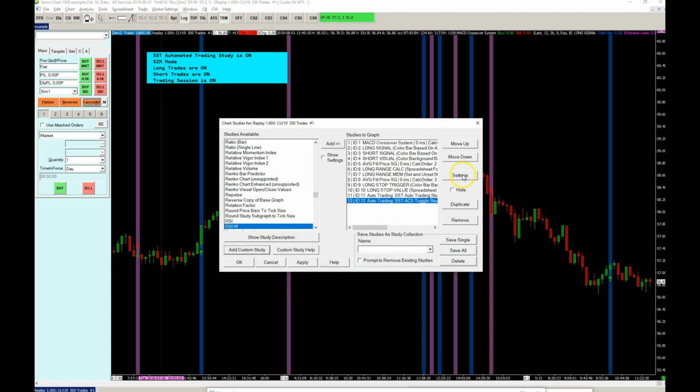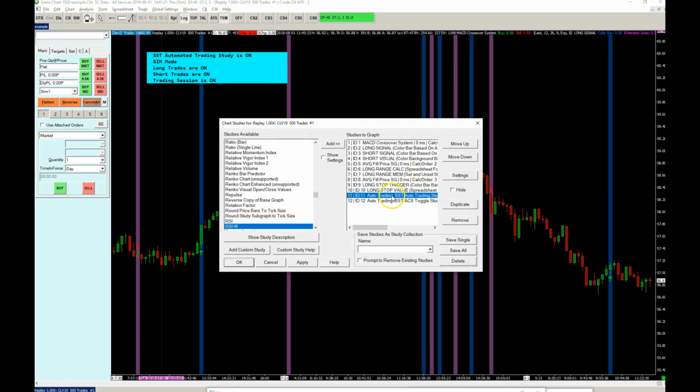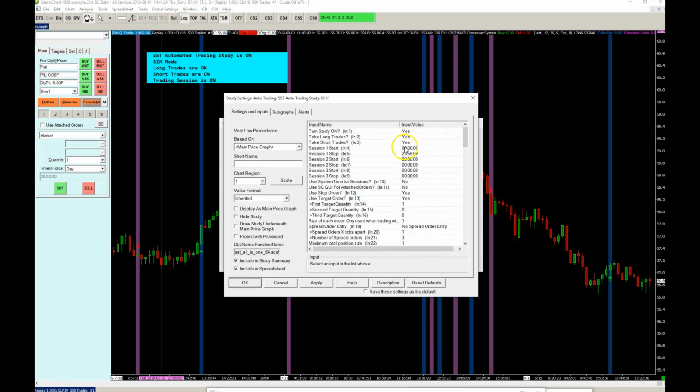That study we load on the chart here, and we have a few settings. First is the number of the button you want to use as your toggle button. I call that the TGL button, in this case number 2, and I want to use this to toggle the Autotrader study, and I want to use setting number 2, which is to either activate or deactivate the longs.